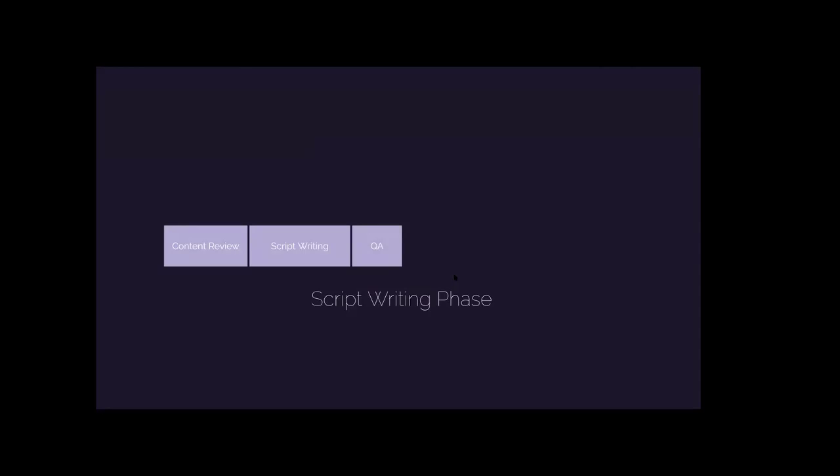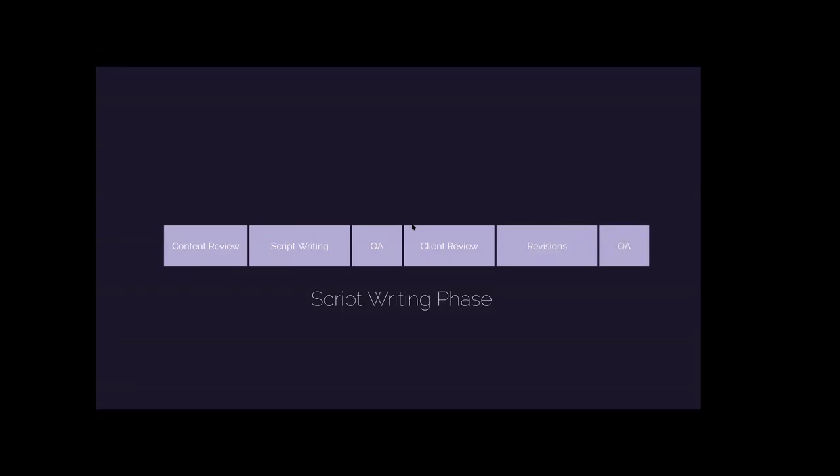After we do the script writing, we put it into a QA. And then we send it out for a client review. And this is important. We put two client reviews here because we really want to make sure that the information we are providing is communicated in such a way that their learners are going to understand it. So it comes back to us, we make some revisions and do QA again, send it back to the client, right? So now we're really just focusing on the overall tone and how we're going to communicate this course.